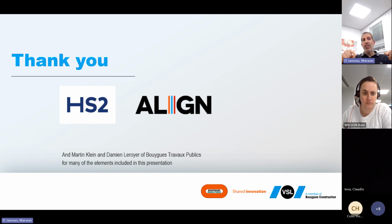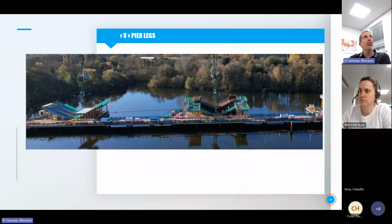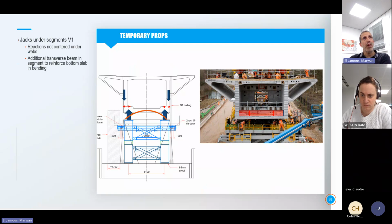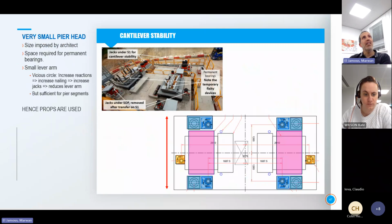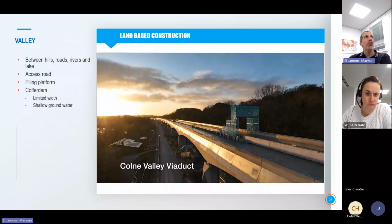Then there is a later stage, once you connect the two cantilevers together and we have the continuity. I'll switch back on some of the slides that might explain. We have the continuity post tensioning that is coming between the two cantilevers. This has as well an effect on the overall geometry of the deck. And the last level, which is basically the external post tensioning that is coming as well across two or three spans, depending on the length of spans, will have one more effect on the geometry. So basically, the design is done backwards from the final geometry that we are expecting once we have all the superimposed load. We remove the superimposed load to know what it should look like before these loads come in.